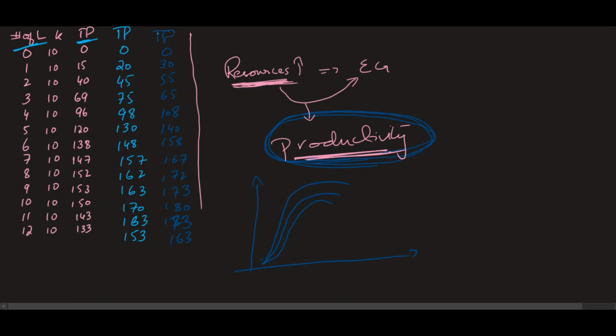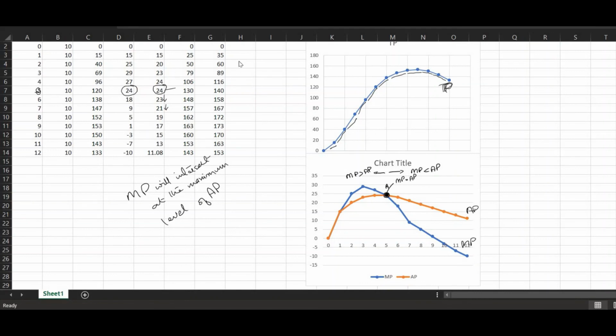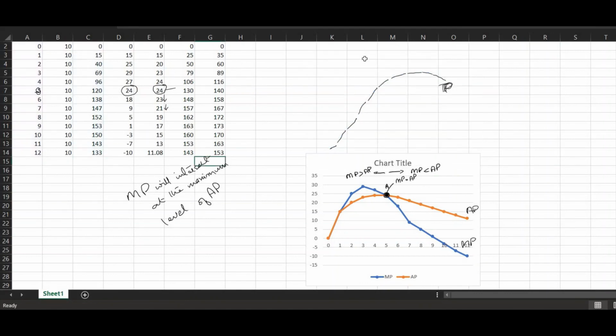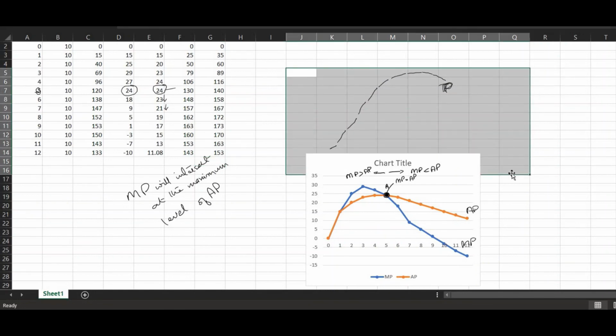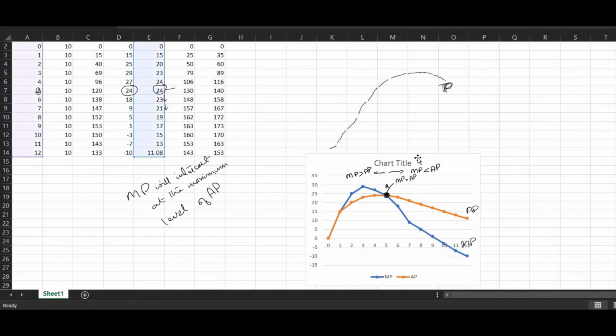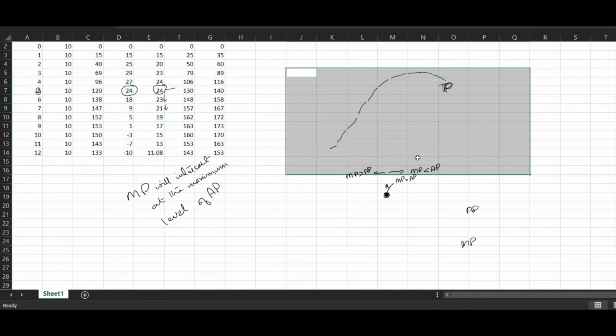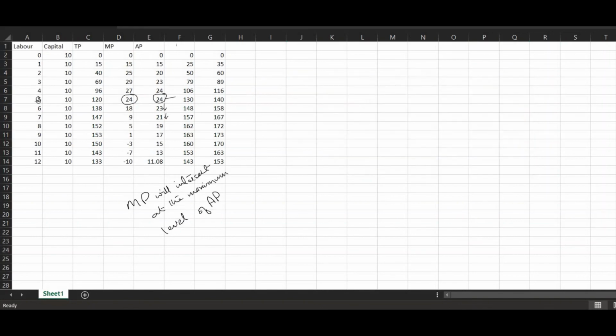And let us see this in Excel. Let me put this data in the Excel. So after putting this information here in the Excel sheet, I will just remove the graphs which I have made earlier and look what I have done here. Okay, so what should I do now is to erase all these things. Let me erase it. Where is the eraser? Okay, so I have managed to remove the things which I have drawn.